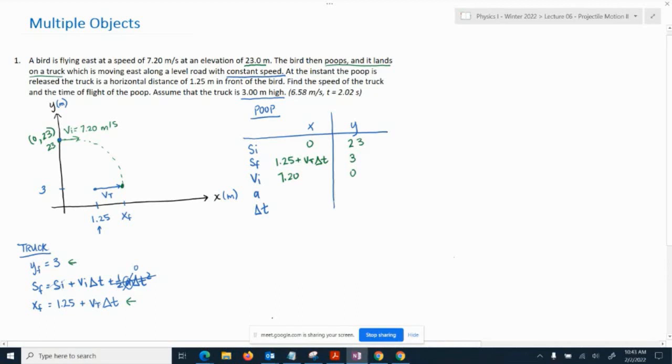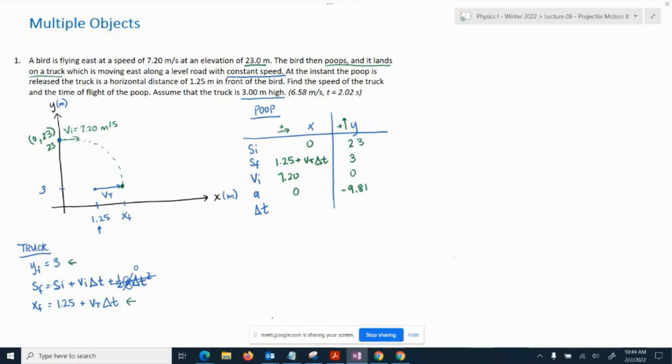Okay, the acceleration in the x direction is 0, and in the y it's negative 9.81 because this is acceleration due to gravity, which points straight down. So there's no x component and the y component is negative. Of course, we're assuming that positive is to the right and positive is up. We make that assumption by drawing our x and y axes pointing to the right and up. So it's implied here.